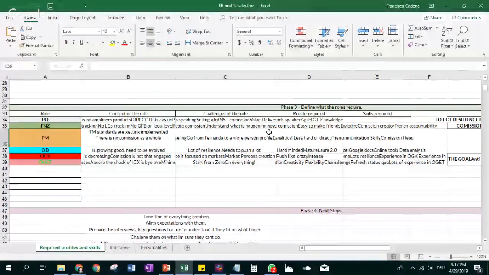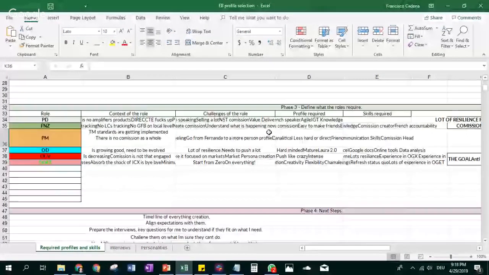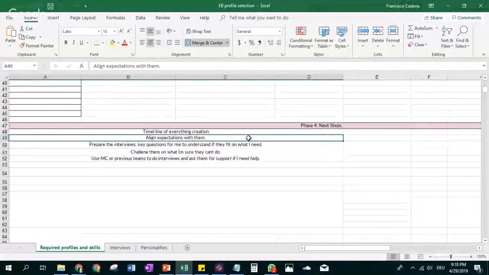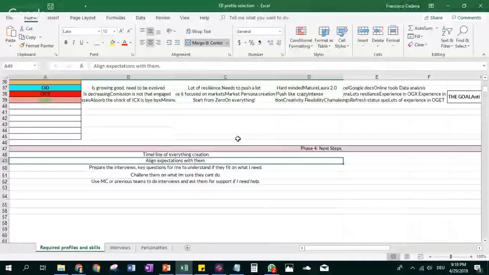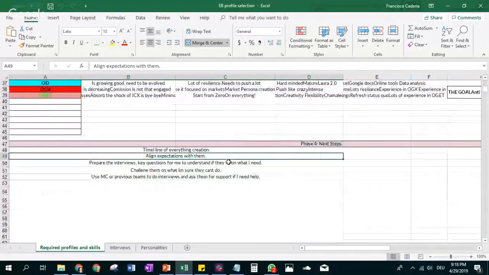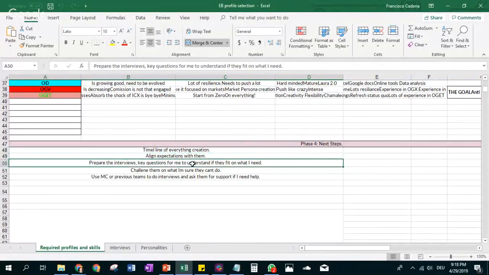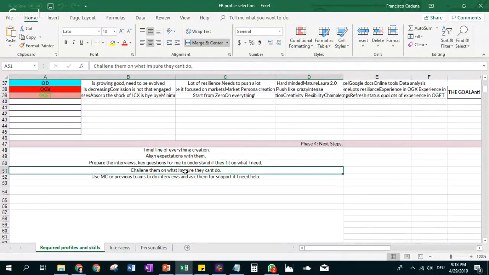No. Okay, great. And then we go with the final thing, which is the phase of next steps, actually. So for example, for me it was just, okay, I have the skills, I have the people, I have what I miss. It's just next steps on what you need to do to have this team. I don't know, have a coffee with this person, align expectation settings, prepare the interviews, challenge them on what I know they can do. For example, you as VP, as LCP, sorry, if you know this person can do a great work in marketing and he's applying or she's applying to finance, why not put a little challenge of marketing?